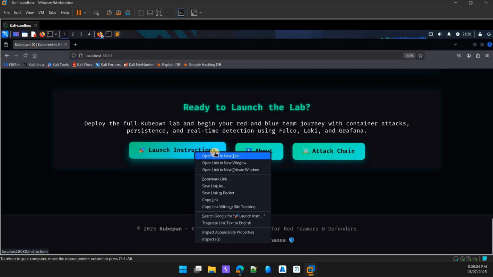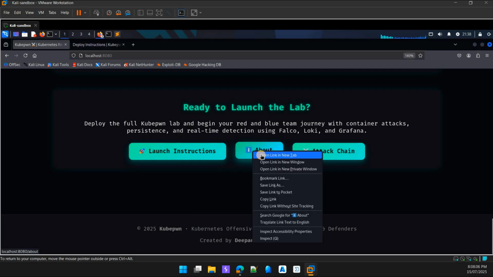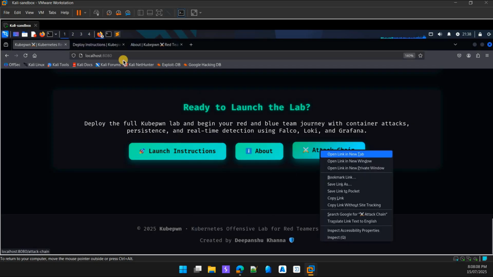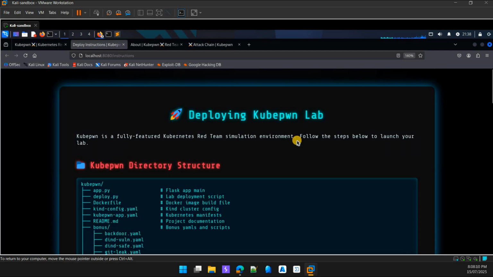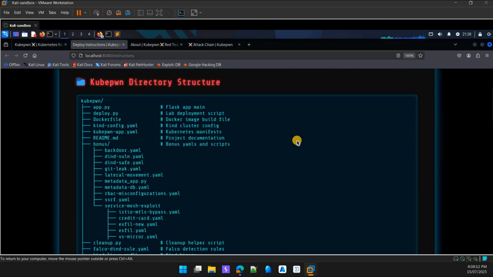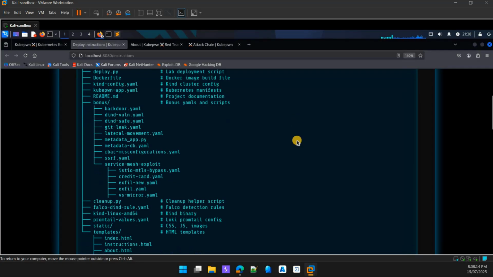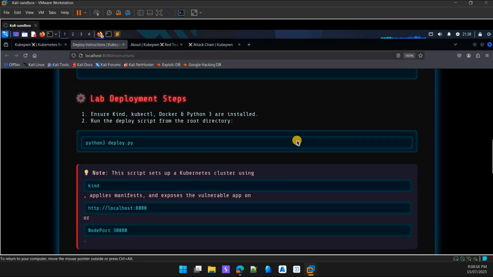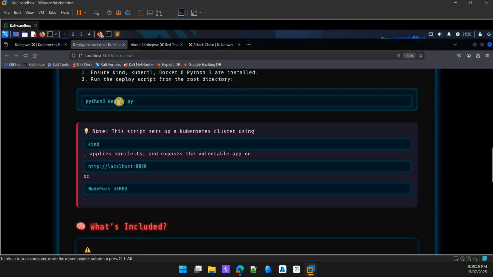So, ready to launch the lab? There are three tabs that I have kept: launch instructions, about, and attack chain. These are the instructions: what the lab looks like, the lab architecture, the directory structure, and the lab deployment steps, where you just need to run python3 deploy.py. I have tested this. You need Python above 3.10.